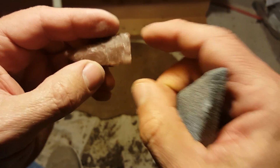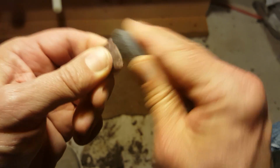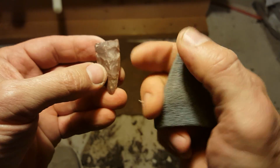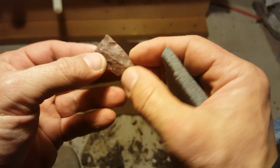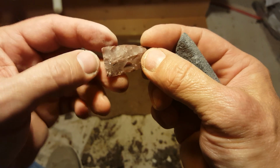Yeah, it's a very strong peeling flake that I'm doing. I'm using a larger flaker, but I'm not trying to drive these in too much. I'm trying to peel off larger flakes. It's just a larger version of the smaller ones that I was doing.